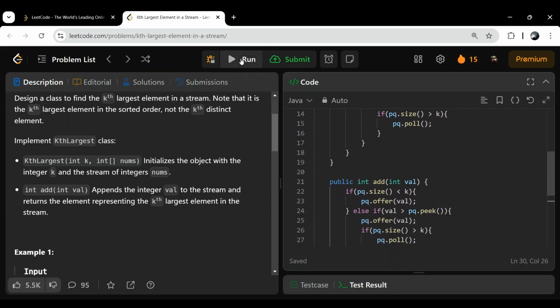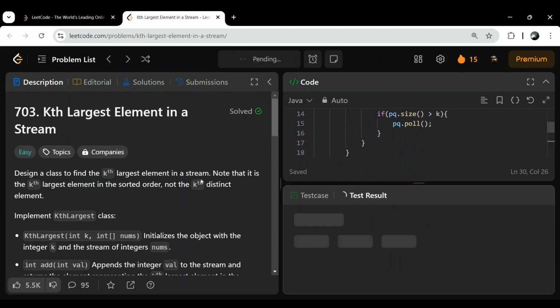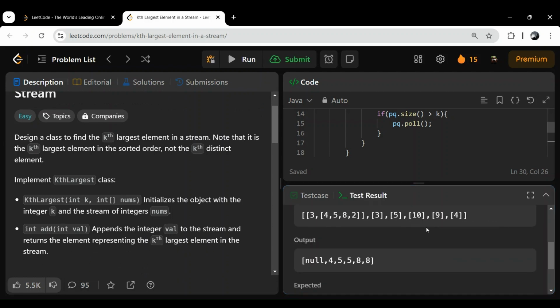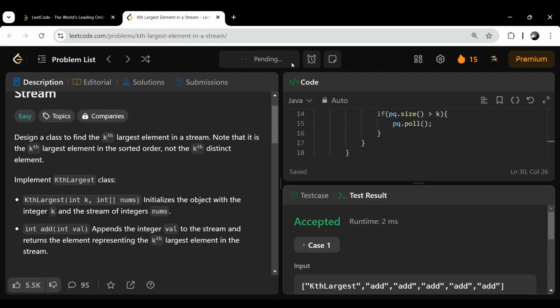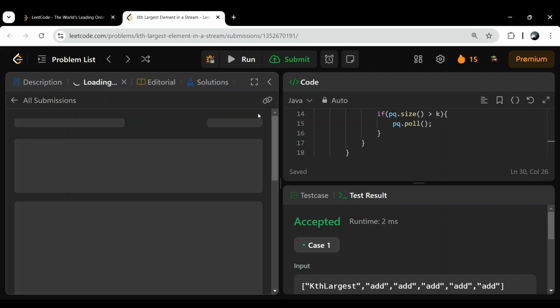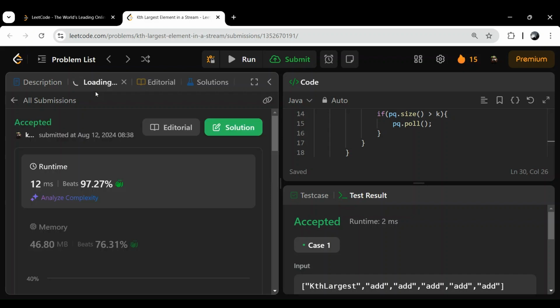Let's run. Okay, you can see accepted. Submit the code. Yeah, our solution got accepted.